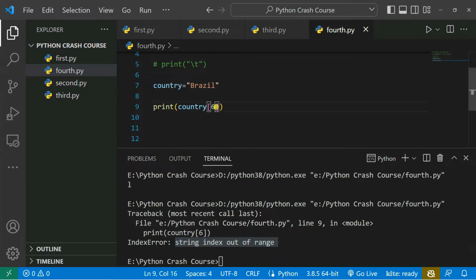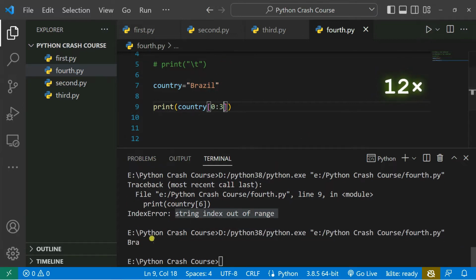Now the question is, how can you print from one value to another value? Let's say I'm trying to print Brazil, or let's say Bra. How can I print them? For that, I need to start from the zeroth index, and go on index number 0, 1, 2, 3. If I'm using 3, you can see I got BRA, but I actually miss the last one.